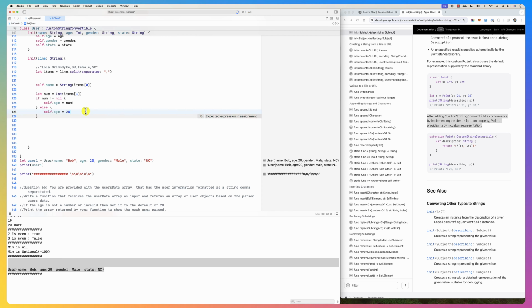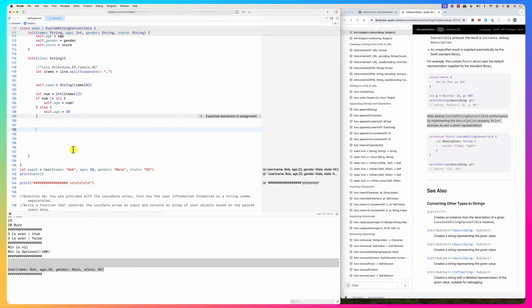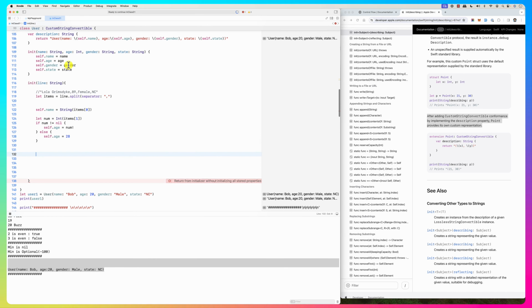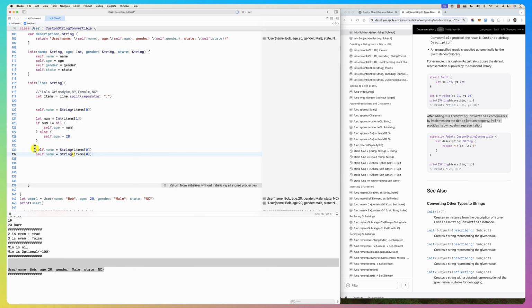So that took care of the name and the number, right? The gender is a string, very similar. So I'm going to copy that from here and put it here. So we took care of the name, the age, the gender, and the state. This is the gender, this is the state, and this is going to be 2, and this is going to be 3. Okay, so that's it. Give me a string that looks like this.